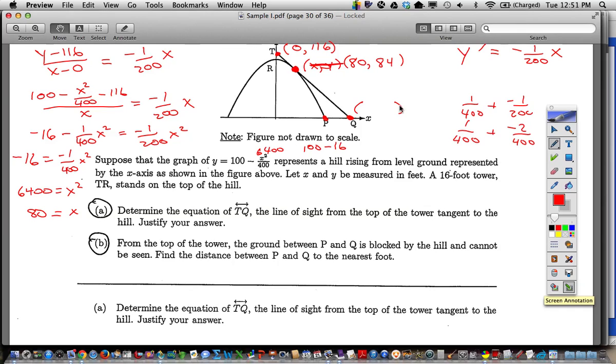Slope. Oh, but to be honest, we knew slope from derivative, right? So I wouldn't have had to do that. I could have just put the 80 in there, right? So I could have put the 80 in for the x right there, or I could just do the slope between these 2 points here. Either way. It comes out to be negative 2/5, I believe. Or a decimal would be okay. Negative 0.4 you could do. But if I take that 80 and I put it in for that x, or I do the slope between these 2 points here, I get negative 2/5. So that's the slope of that line.